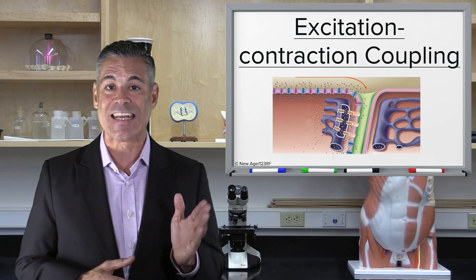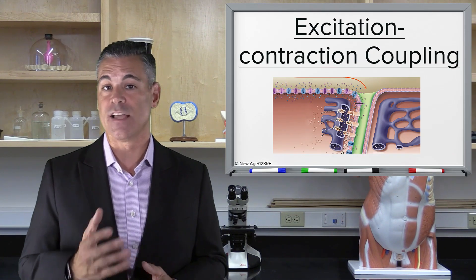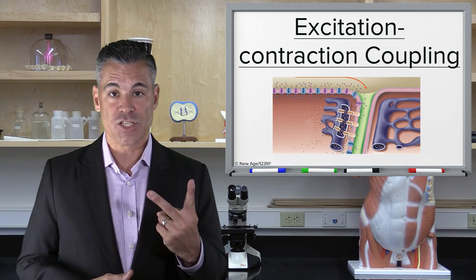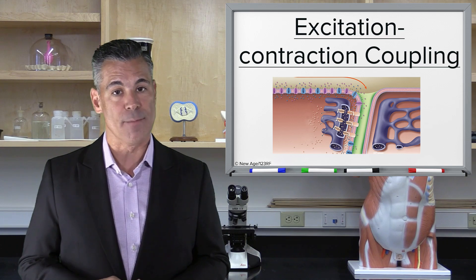But in order for the skeletal muscle to contract, that stimulation must lead to a shortening of sarcomeres achieved by moving the myofilaments. The series of events that connects excitation to sliding filaments is called excitation-contraction coupling. It's phase two of skeletal muscle fiber contraction.